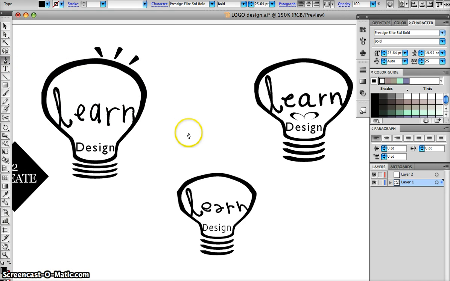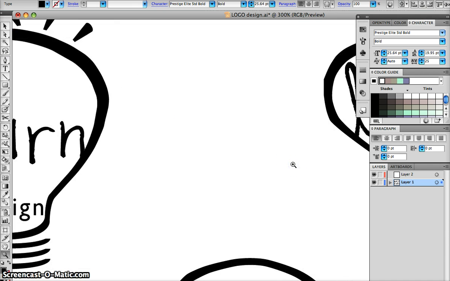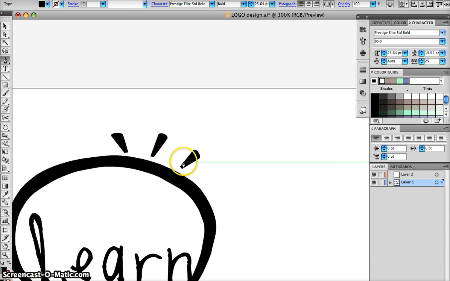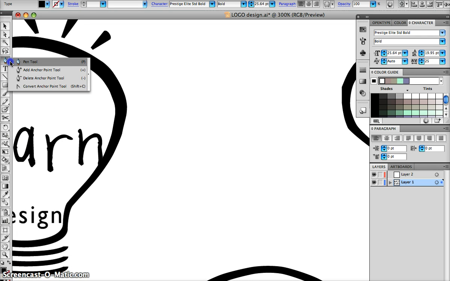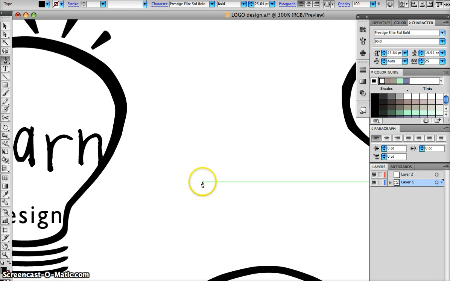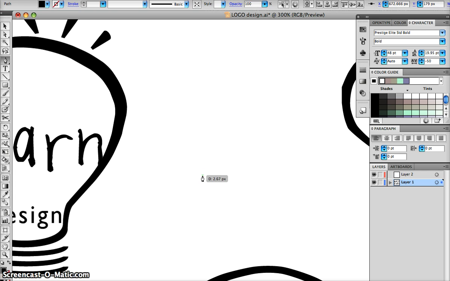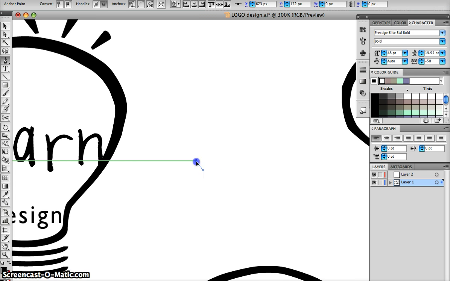First, what I'll do is I'll create the shape of the light bulb. I'll zoom in right here and make one in the very middle. And so the tool I'm going to be using is right up here, the pen tool, and I'm going to show how to create this shape and also how I got this outline as well. So first, basically you just click and drag the pen tool to make a basic shape of what you want to do. So I'm going to make the basic outline of the light bulb.